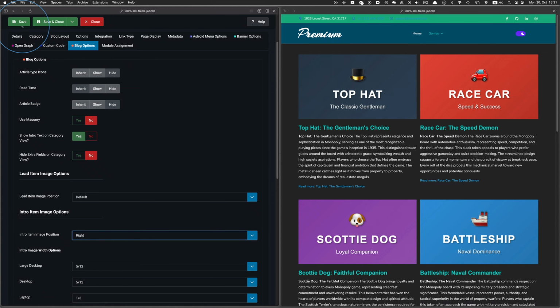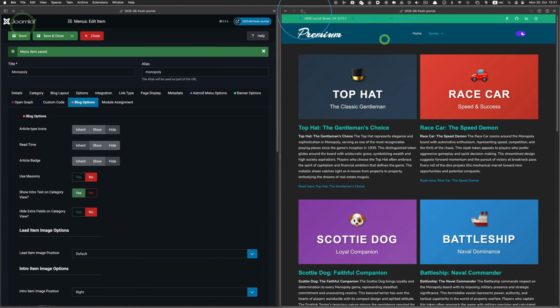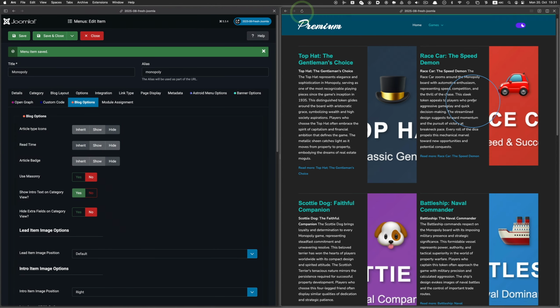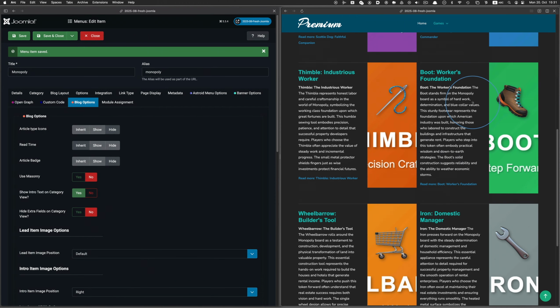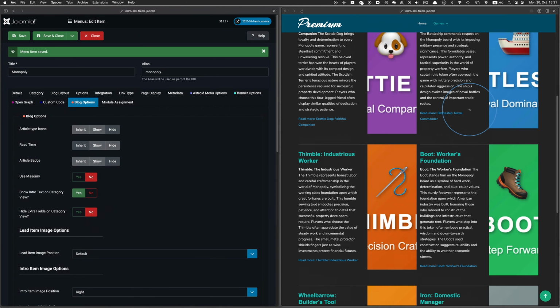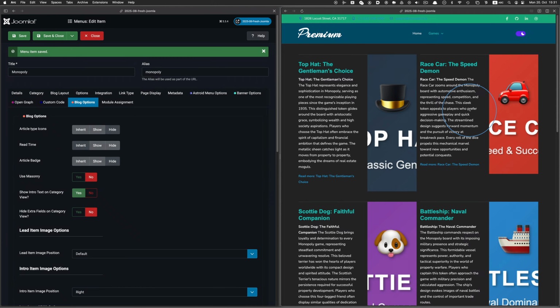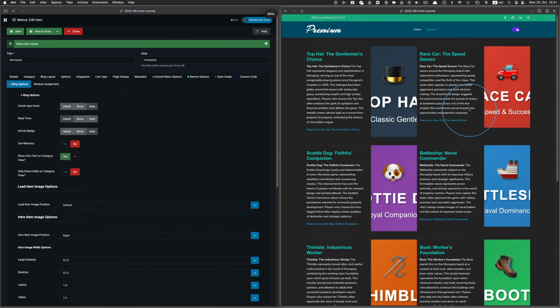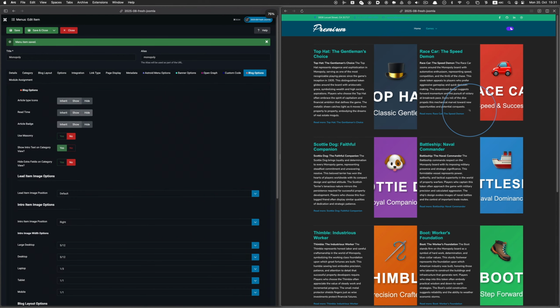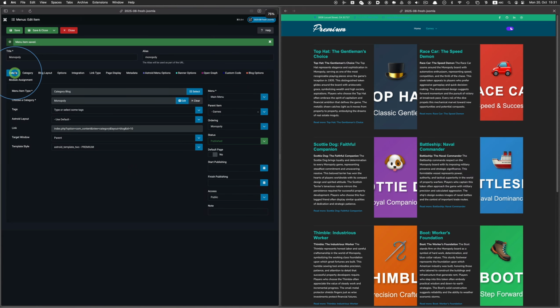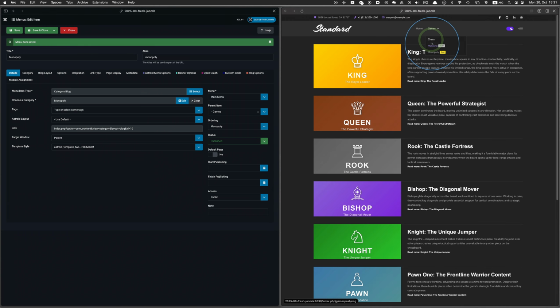Refreshing the front end, and all 8 Monopoly articles display in that 2-column grid with images on the right-hand side. Admittedly, there are formatting issues with respect to the thumbnails, to the images, but we're going to ignore that for the moment. And of course, remember that template variation that I talked about previously. This also helps give this category its own distinct feel.